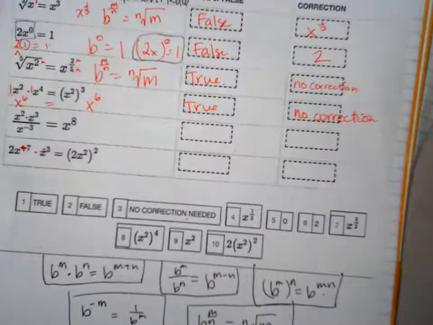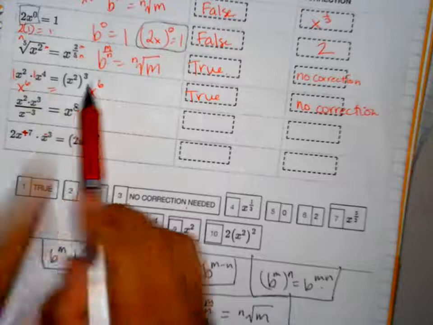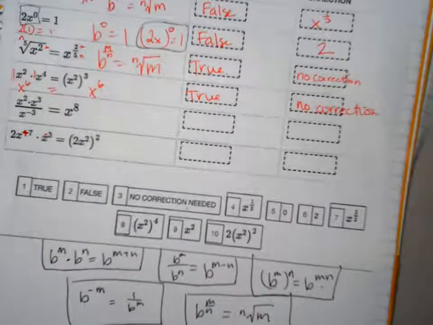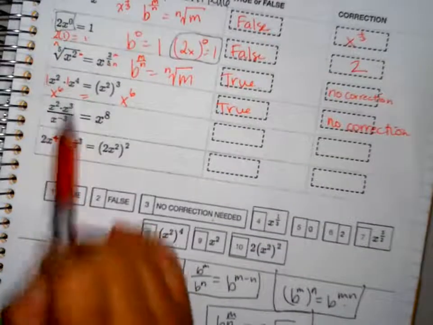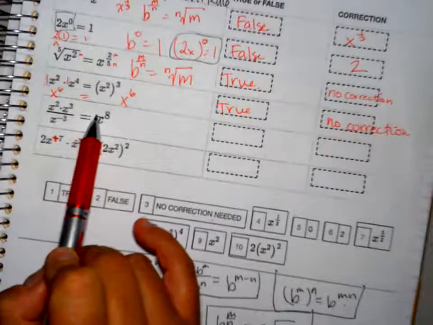All right, but we used a couple different types of exponent rules. So the first one was this one right here. The second one right here looks like this. And you guys should be able to match them up pretty easily on your test. Okay, let's do this one. This one's got a couple different exponent rules going on here. And at the end, we know it needs to equal x to the 8th.